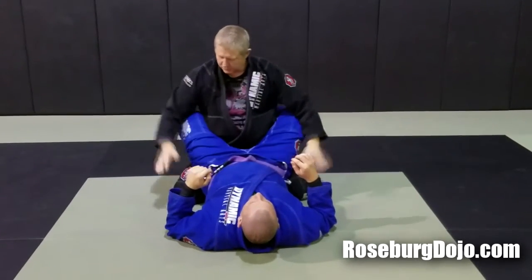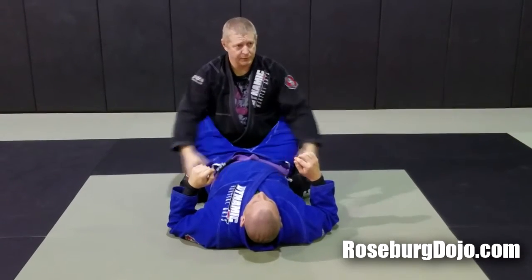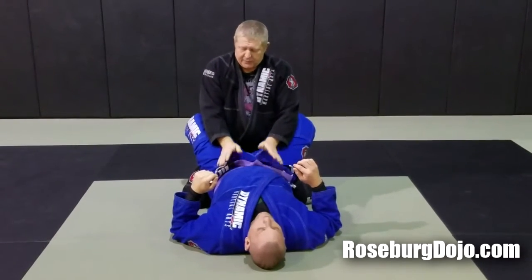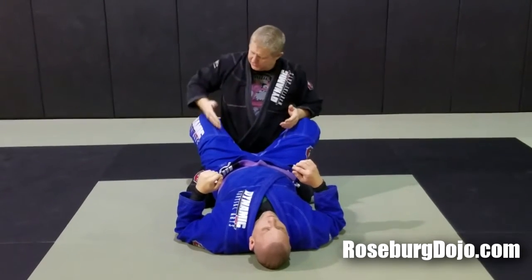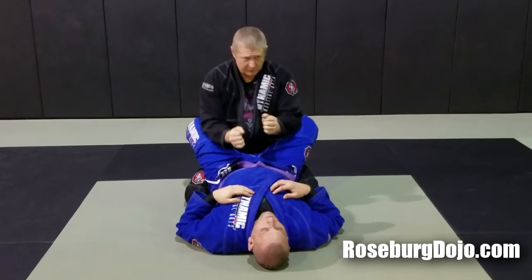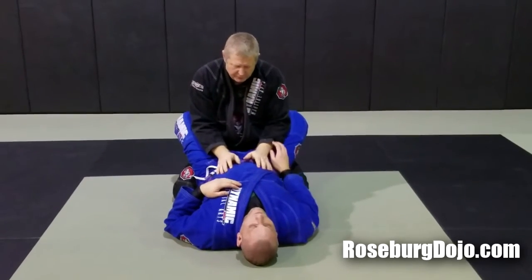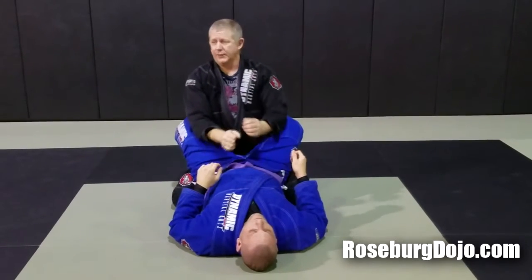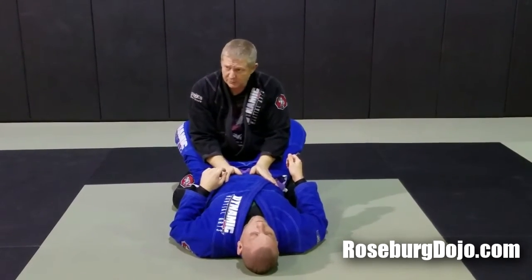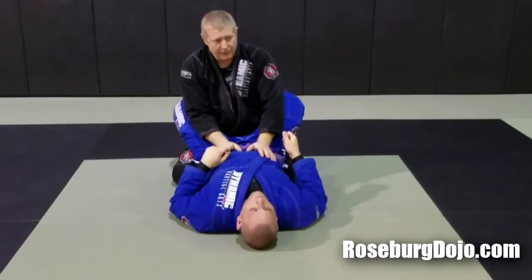So I take a real wide, low base. I'm pinching together with my knees to control him a little bit. I slide my elbows back, so it's the forearms that are inside of his legs, not the points of my elbows. If I use the points of my elbows, he just strips that down and breaks my posture down. It just aggravates him, probably makes him mad more than anything else, and then he's going to try to do something mean to me. So I want him to be nice.